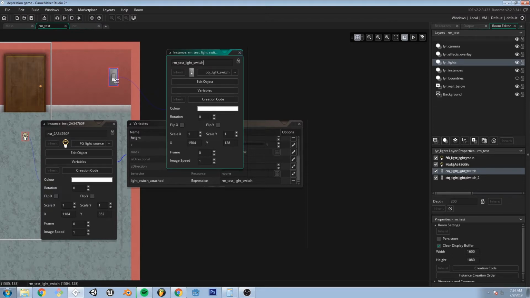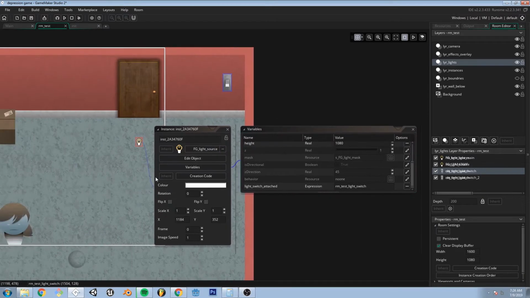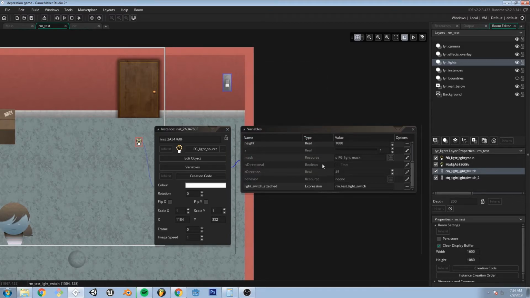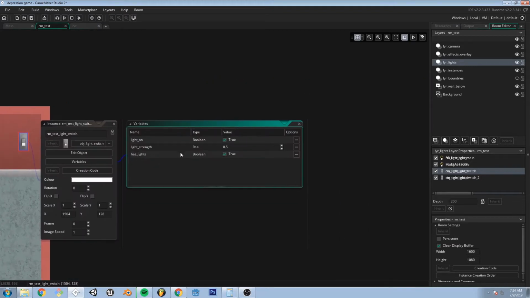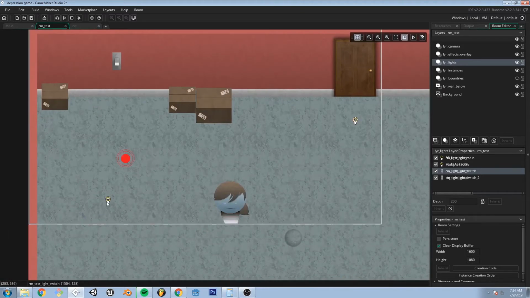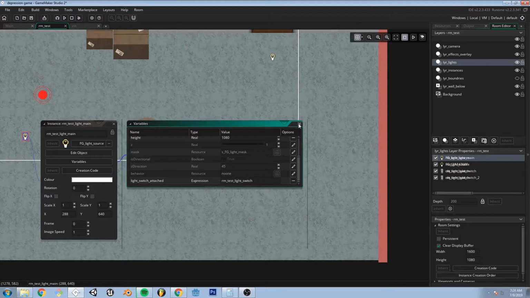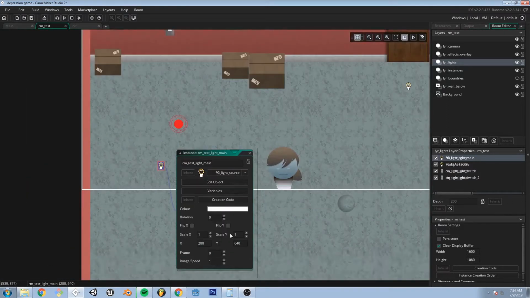So I reset the name of this light switch, and then here I've just got a little expression set, and that tells this light, hey, get the value of this light switch, if it's on or off. And then if it's on, set its strong, which is the strength of the light, to this light switch's strength. That's just a basic rule of thumb I've come to learn over the years: you want to keep everything separate. Again, I've got this one set to that light switch.